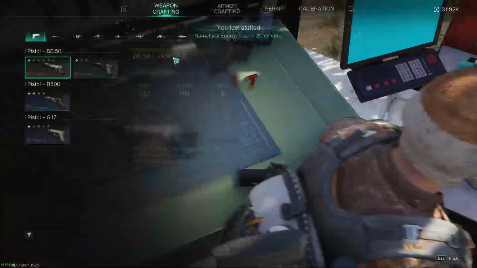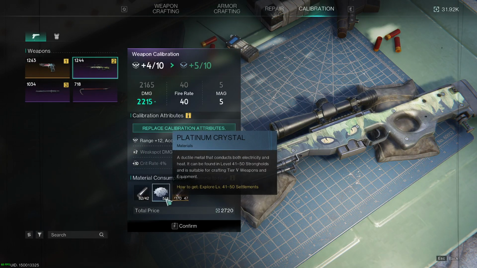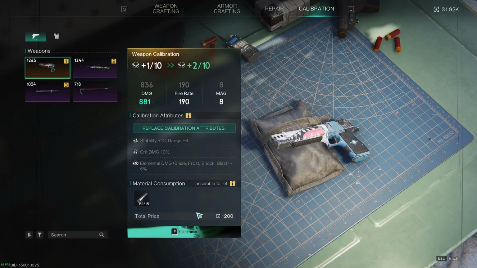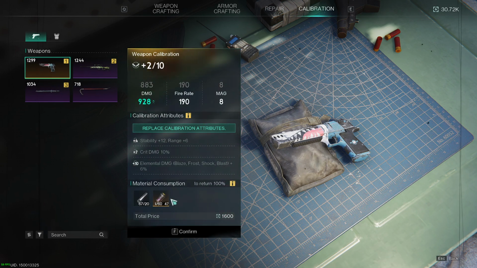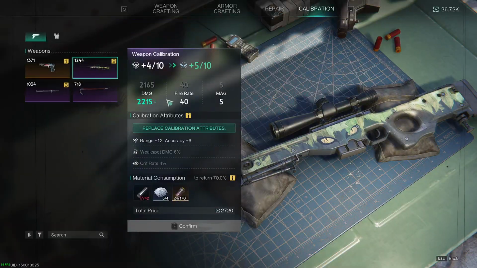Let's also see how easy it would be for me to calibrate the weapons a little more. Yeah, I guess it's not so easy since I would need platinum crystals and some other stuff. Honestly, I don't think I really want to upgrade more than tier 4, so just make them 4 so they get the first bonus and that's about it.